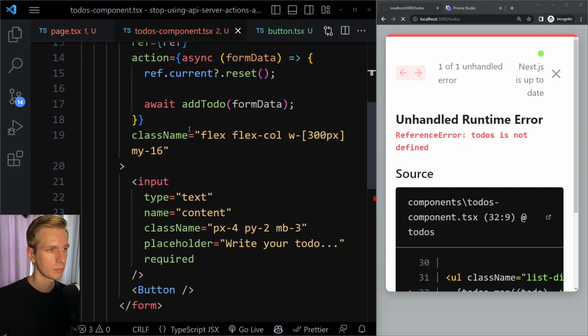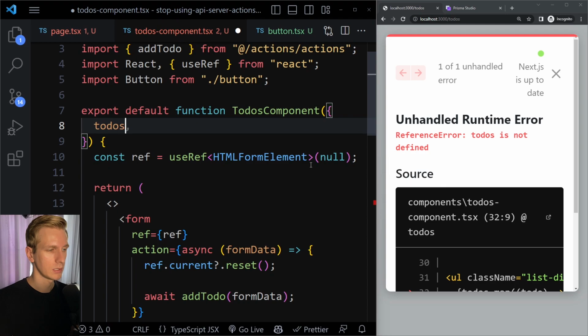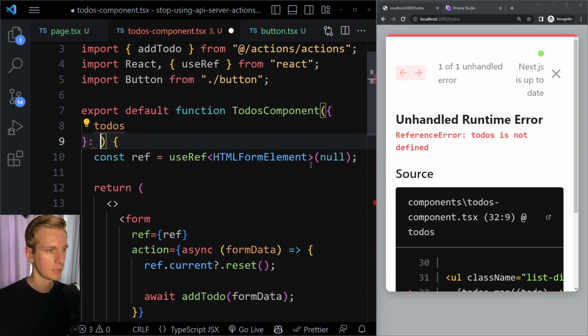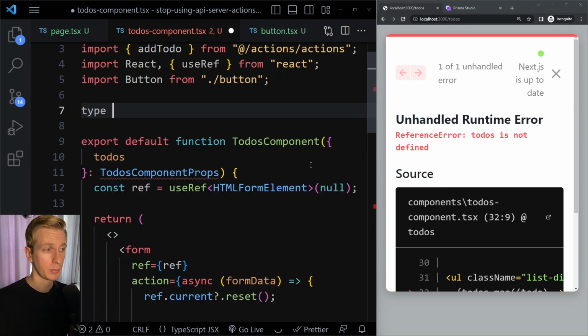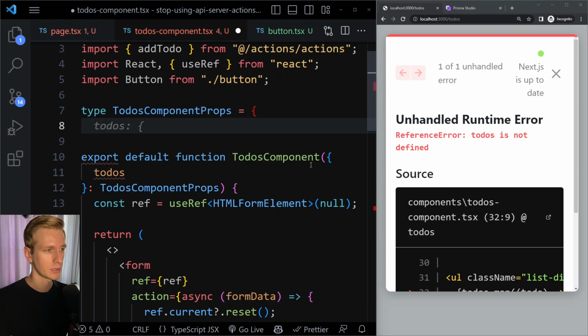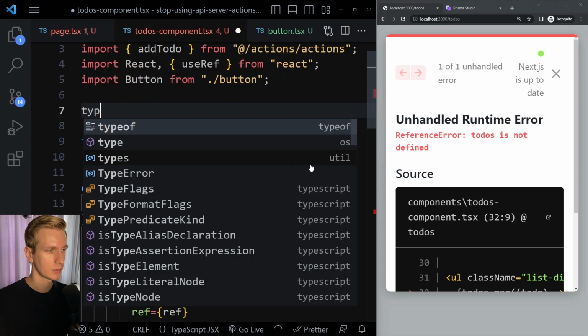So now this to-dos component will take in, so we can say to-dos, and I'm using TypeScript here, so let me quickly type this, to-dos component. So I'm using type here. I have another video on this. Don't use interface, use type. To-dos component props. Now it's actually going to be an array of to-dos, so let's type a to-do.